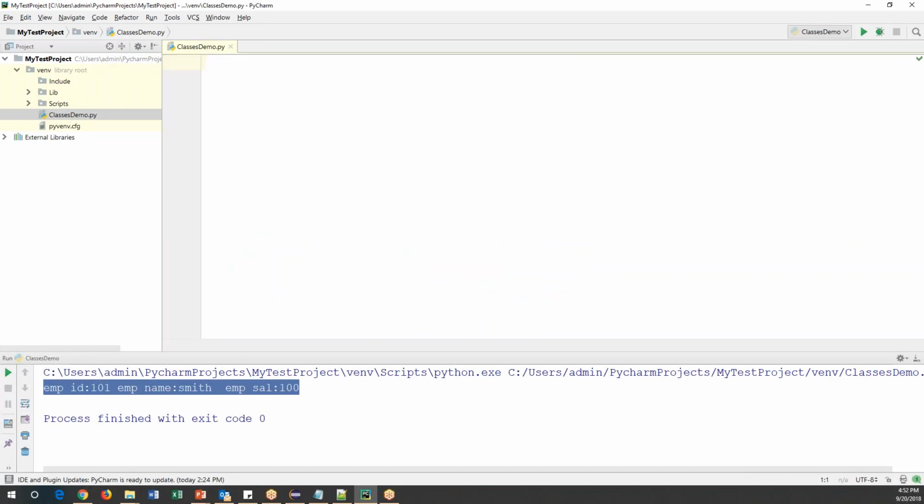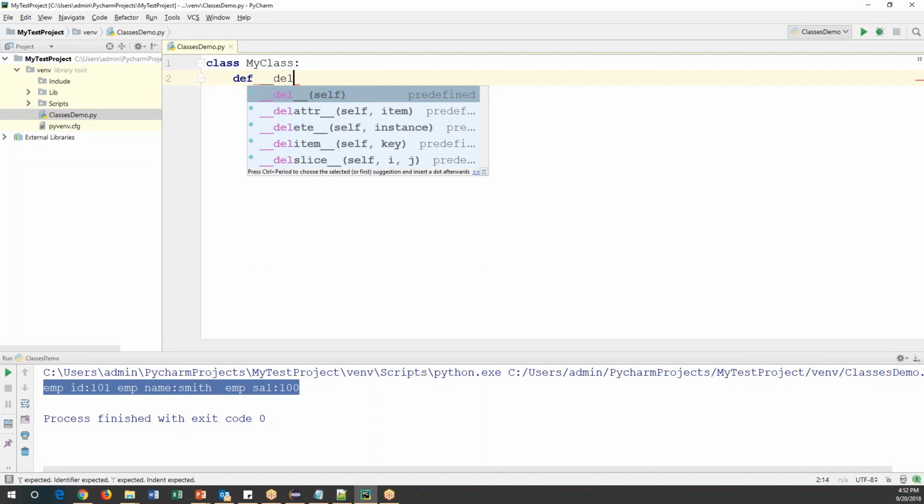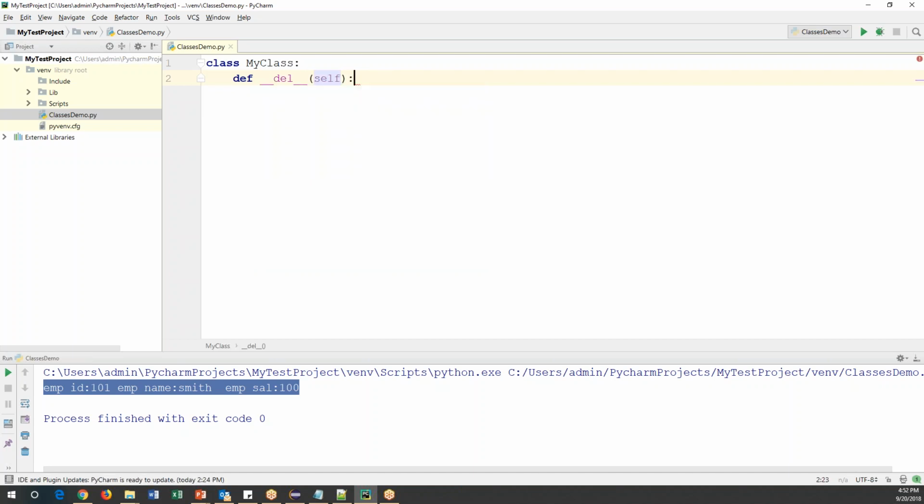Here I will create a small class, let's say MyClass. In this class I will create this method. Observe this carefully: def __del__(self). So this del method belongs to this particular class. By default, if I don't print anything, it will destroy the object and we don't get any message.